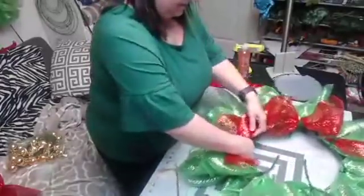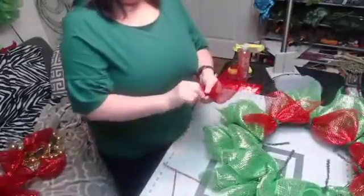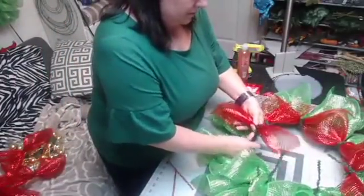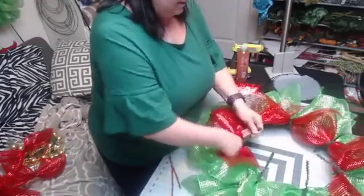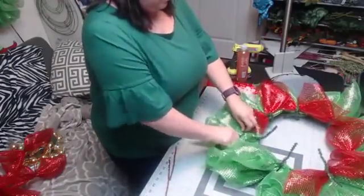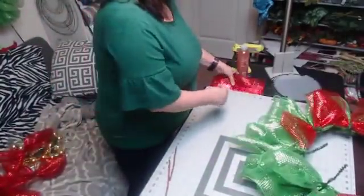Just have that around the back. Let's see, I think I made some singles. Yep, here we go. So another thing you can do is you can make these and just put them in a pipe cleaner and set them aside. Especially if you have trouble with your hands or your back or anything like that. And you can make this in stages. I think that helps a lot.